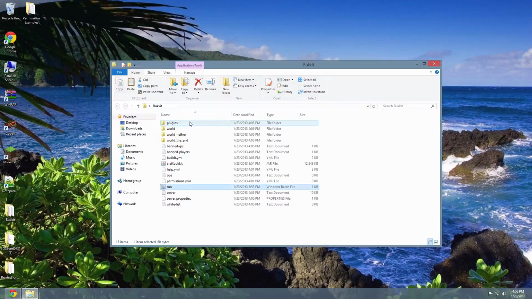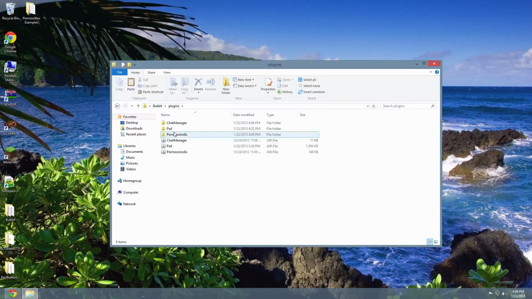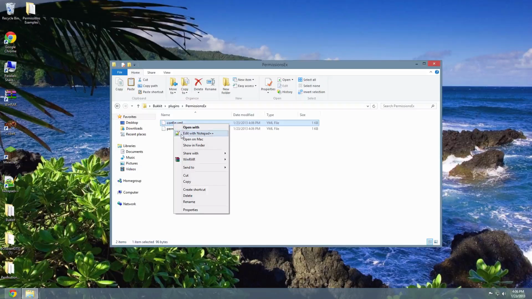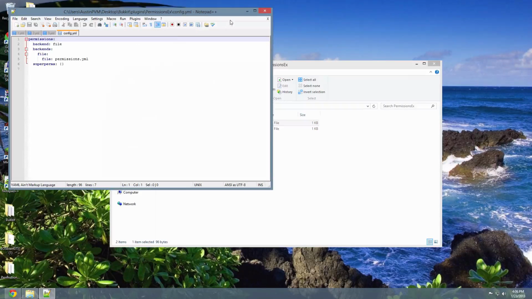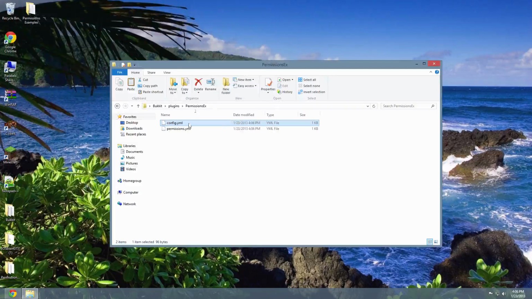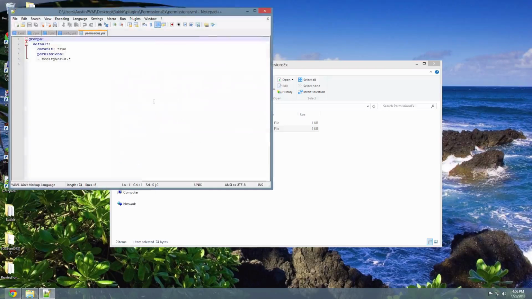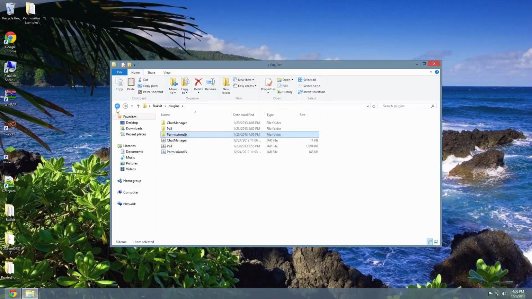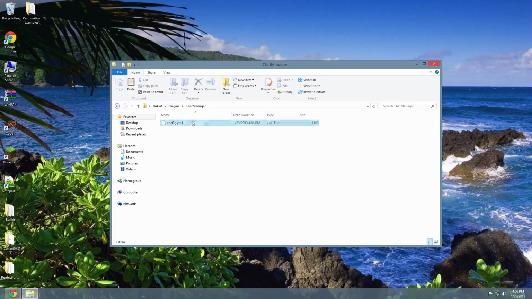Okay. Now you notice we have files in store. So now we're going to go ahead and open them up, and this is our permissions file. Now, of course, as you can tell, this one sucks, but that's the config. This is the permissions, and as you can see, there's nothing. And that's why I'm suggesting you go ahead and use your own system if you can.